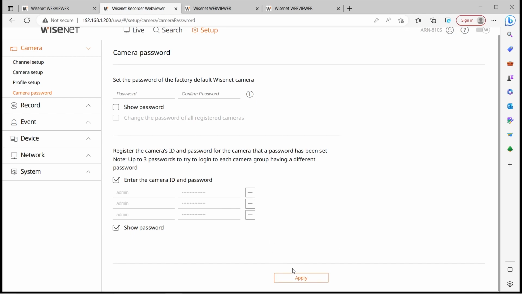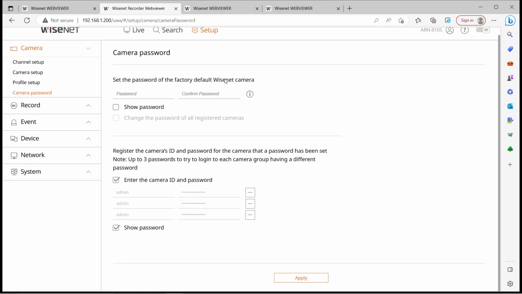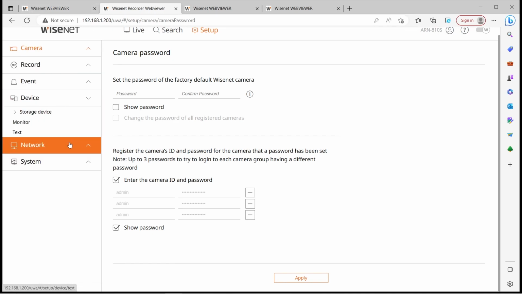I love this feature. Again, Hanwha's so good at cutting out little repetitive steps that end up being frustrating and taking up too much time. And everything else is the same as what we looked at, either with the camera web interface just now or with that NVR video from last week. That is pretty much it for the Hanwha web interface.